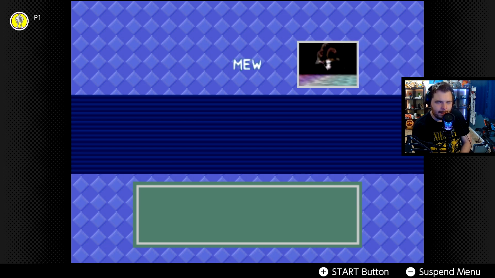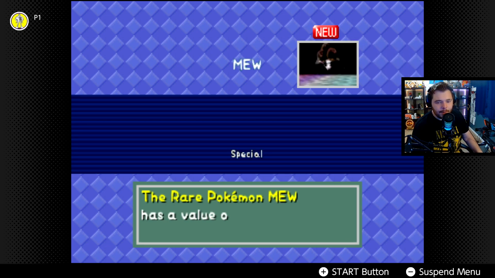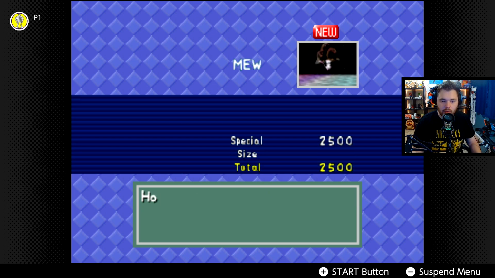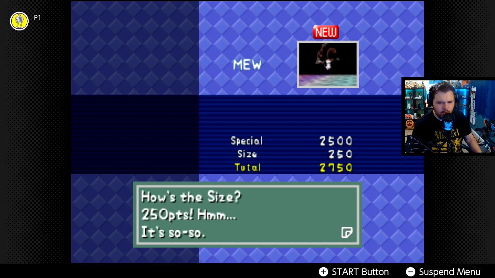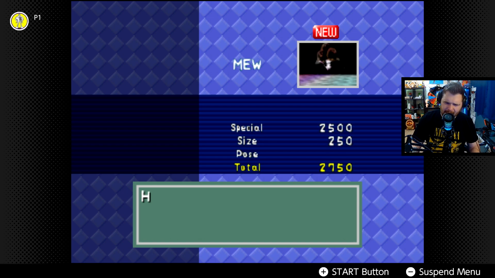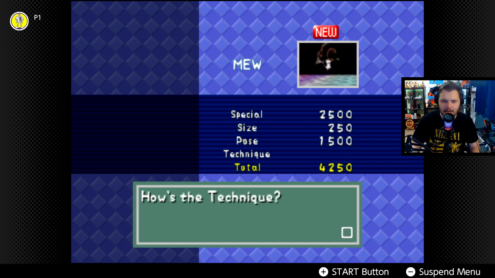What's new this time? Wow, isn't this the rare Pokemon Mew? The rare Pokemon Mew has a value of 2,500 points. Who decides the points? Like, what does that mean? What? That's so arbitrary. How's the size? 250 points. It's so-so. Really? How's the pose? Why, it's perfect. 1,500 points. How's the technique?